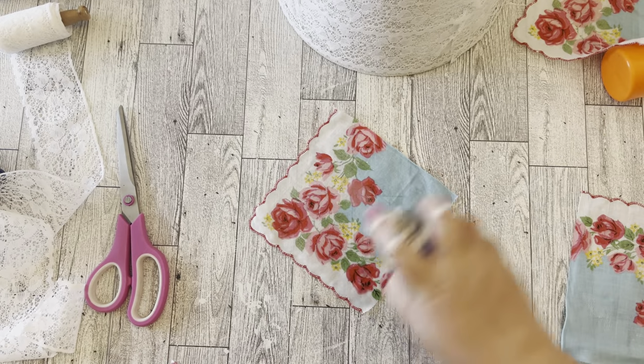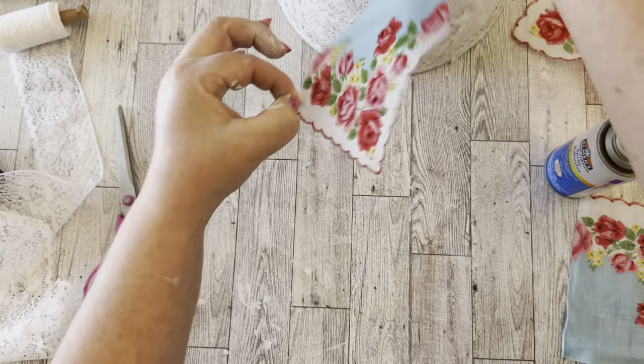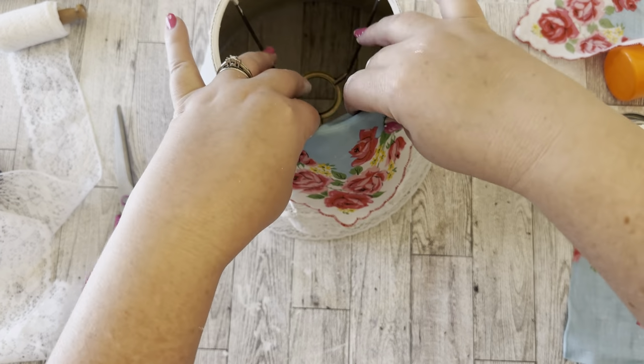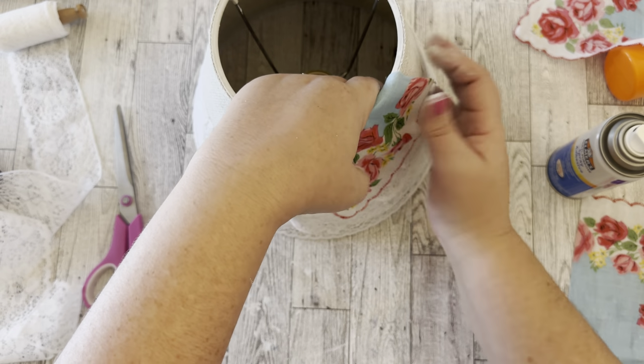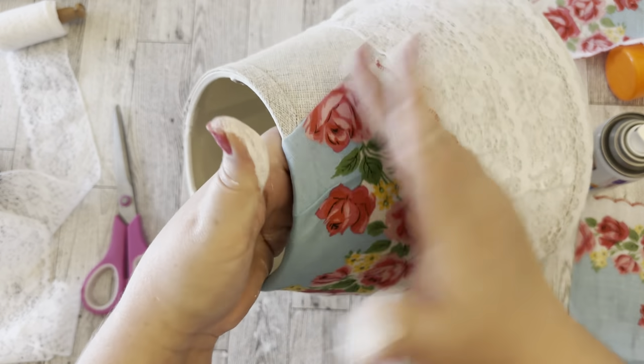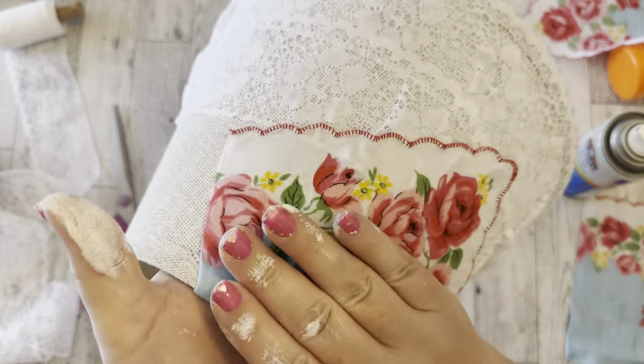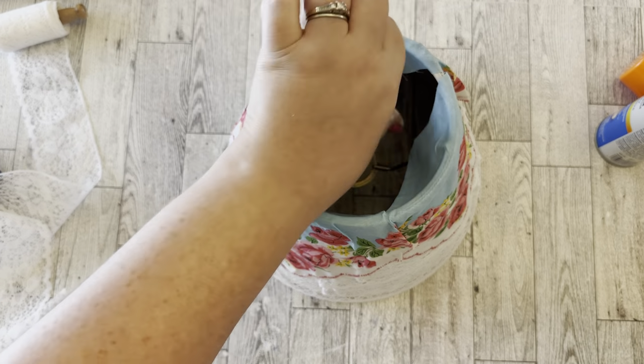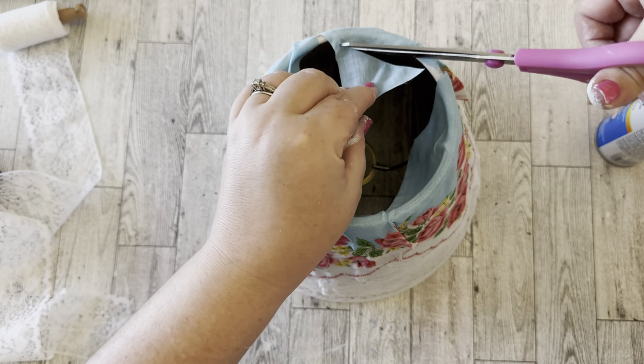Then I began applying the pieces of the hanky. So I sprayed the spray adhesive on the handkerchief, and then I draped it over the lampshade where I wanted them to go. After I had all the pieces where I wanted them to go, then I trimmed up the top.